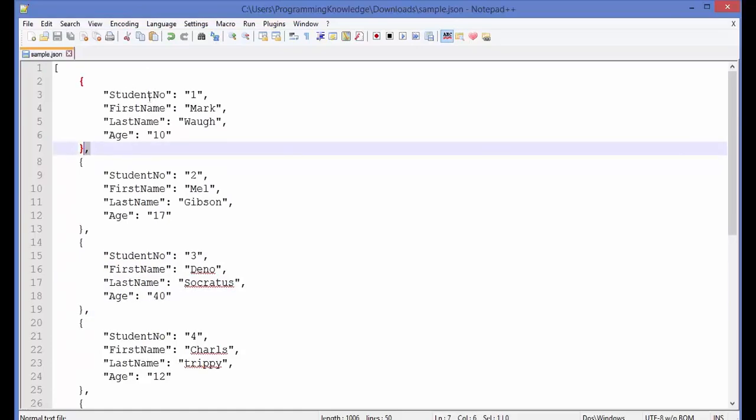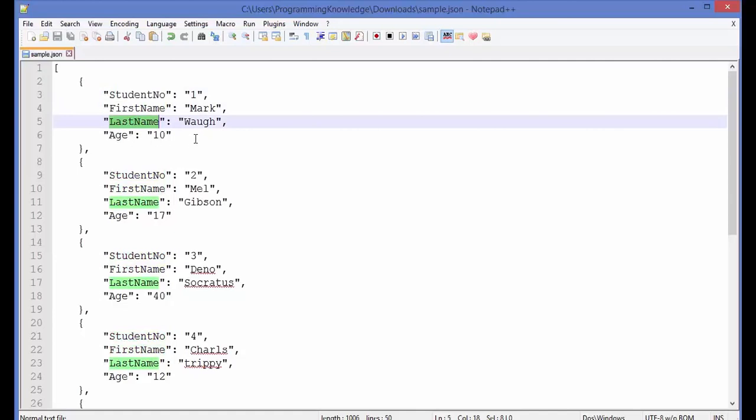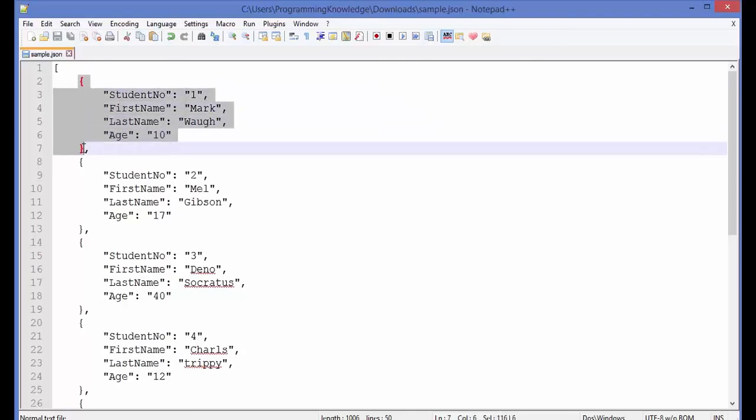Now a student can have different attributes, something like a student number, first name, last name, his age. He can have other attributes like what class he is in, or what subjects he likes. So you can add these things inside these elements of a JSON, right?